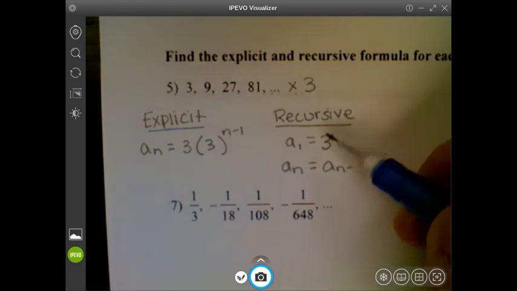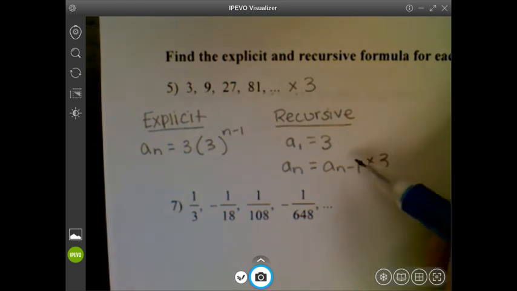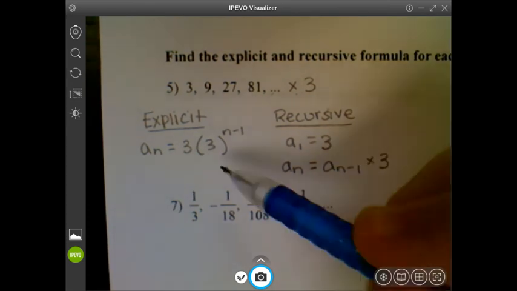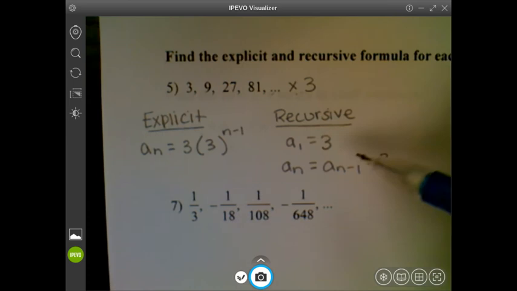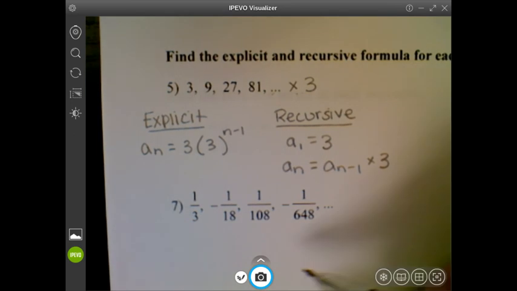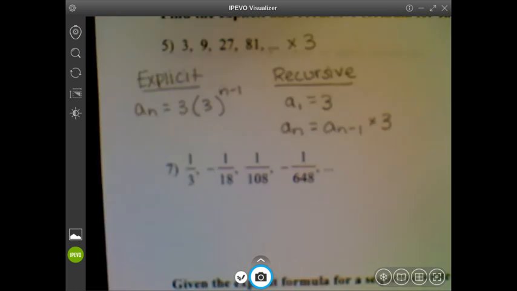So once again, with the recursive formula, if I wanted the 30th term, it's not as easy if I just have this, right? Because you can't just plug in 30 and get your number right away, where with the explicit one you can. But the recursive formulas are more helpful the more complicated the sequences get, for sure. All right, so I'm going to leave the next 3 in this section for you to try on your own as well.